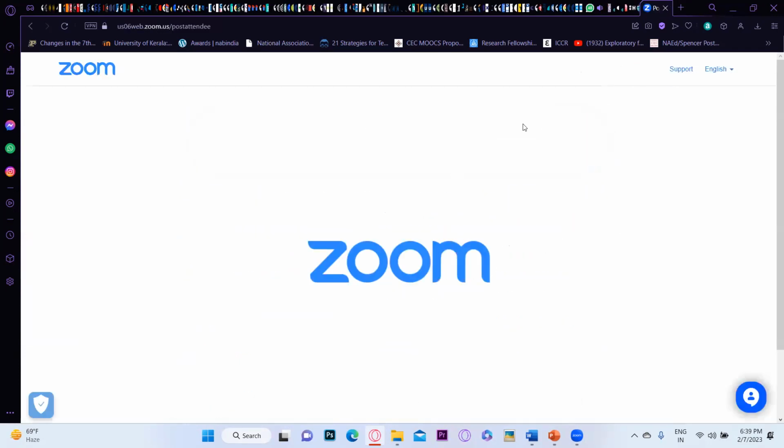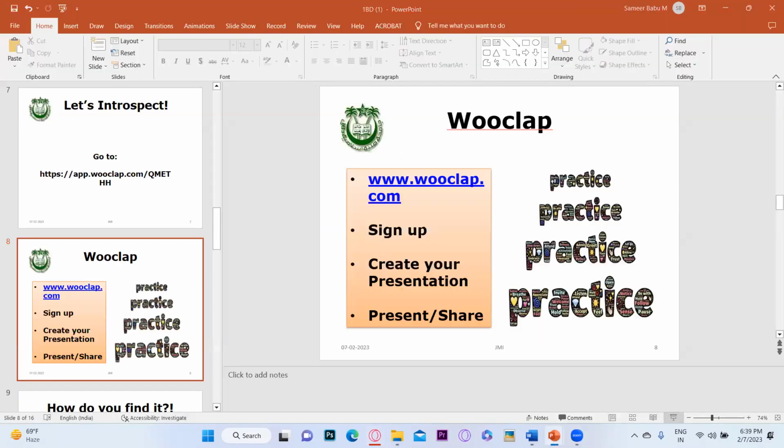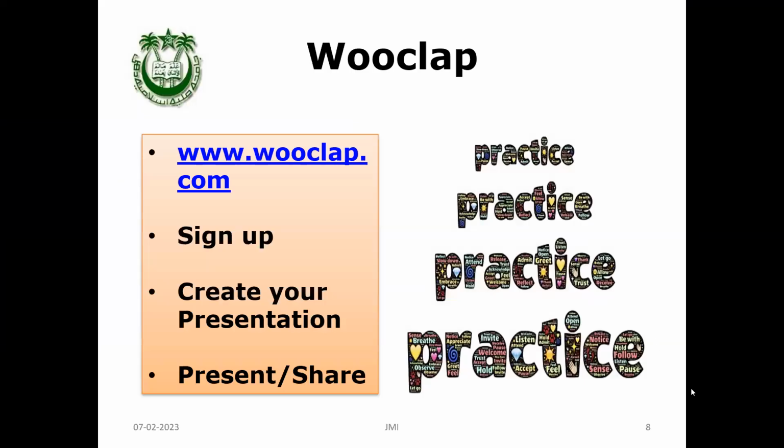Okay, this is Wooclap, but as a teacher, you have to identify whether it is possible and whether I can incorporate it. So a bit of homework is to be done. But my point is that if you are a teacher with a research mind, you can use this as evidence for further publication and presentation. Graphs will come nicely. You can take a screenshot, or download it, make it a PDF and use it for further applications.